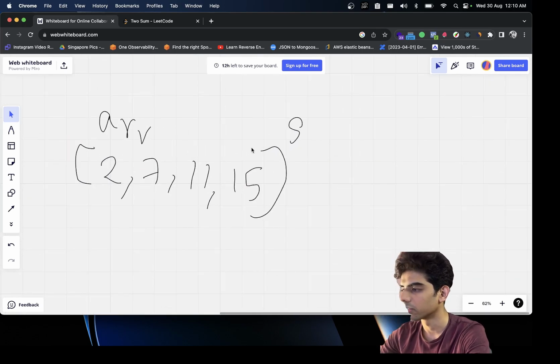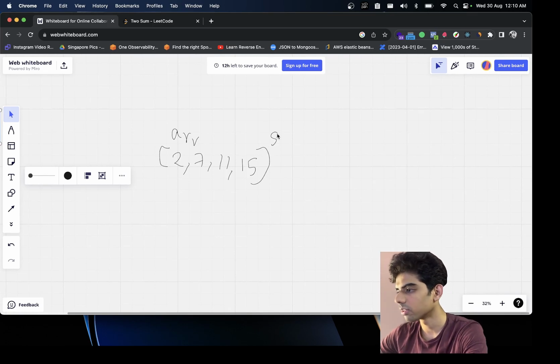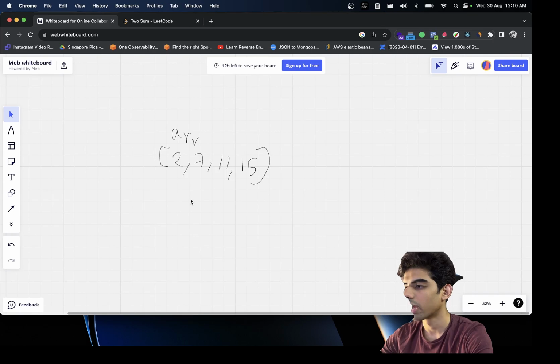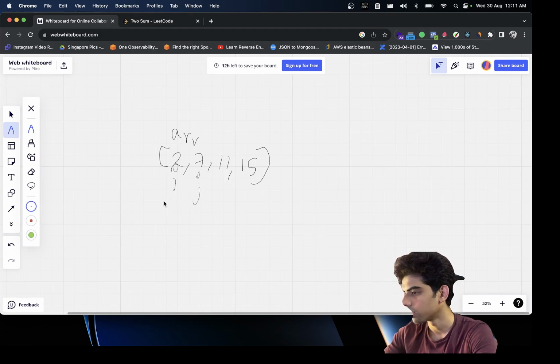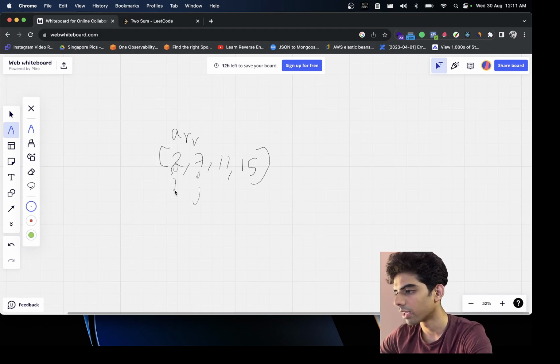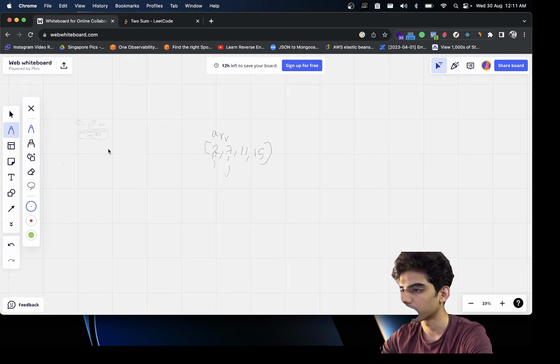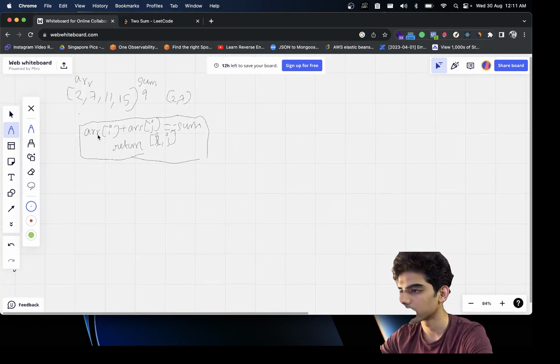All right, so this is an array, and the way that we would solve this is by taking an i and a j. We'll take an i and we'll take a j, and then we will try to match this with the formula that I've shown you. The formula that I've shown you is this one.